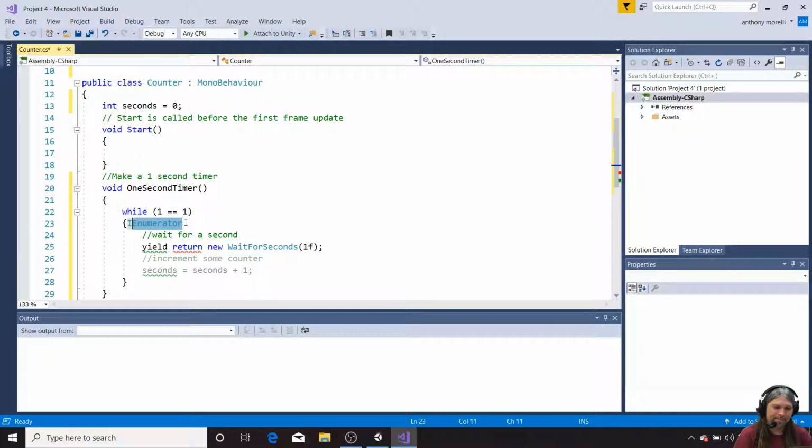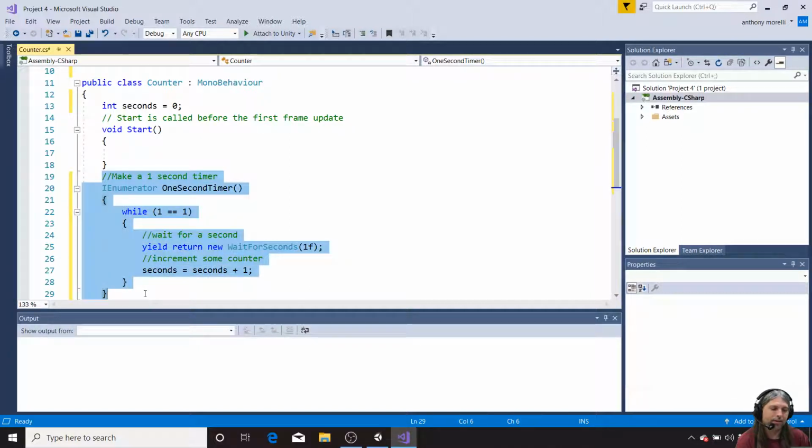Not there. Let me move my cursor. We're going to put it there. IEnumerator OneSecondTimer. So this is the type. And as an enumerator, that means that we're going to be able to do this pause business down here. And then this is the name of our function, OneSecondTimer. So this is looking pretty good. This is how we make a 1 second timer.